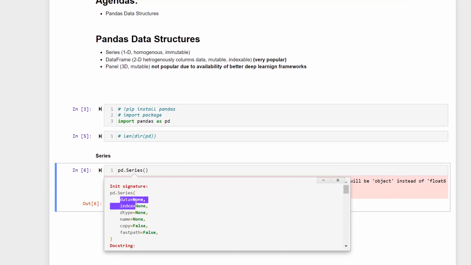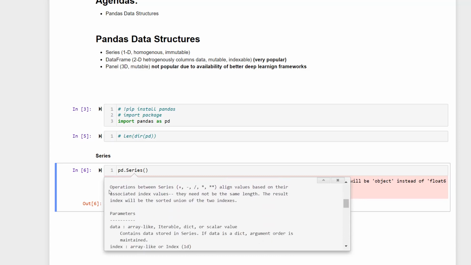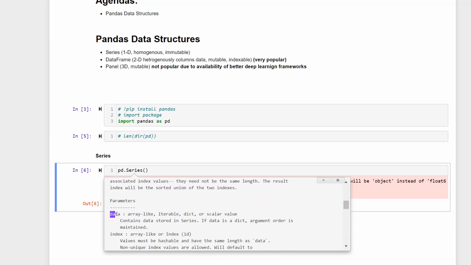The first important parameter for Series is data itself. If you're not sure, you can read the documentation. Data can be any valid array-like object or it can be an iterable. So in Python, we have list, tuple, set, strings, which are iterables. It can also be a dictionary or it can be a scalar value like 1 or 3 or a floating point 2.2 and so on.